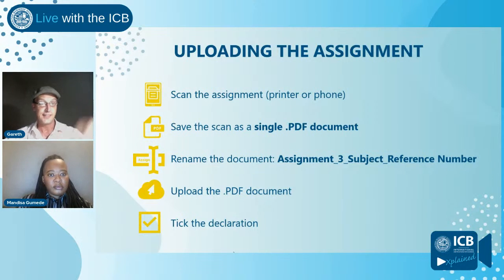So you've scanned the document, and you've made sure that it is in PDF format. The third thing to do is to rename the document. And we have a very, very specific naming sequence. So if you're looking at the screen, you will see assignment_3_subject. Now, this is the name of the module that you're doing.